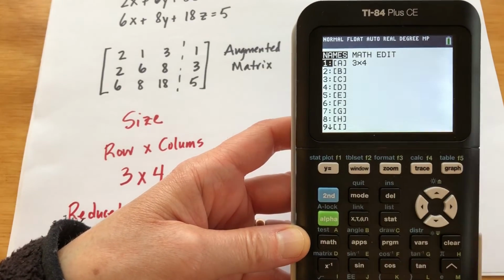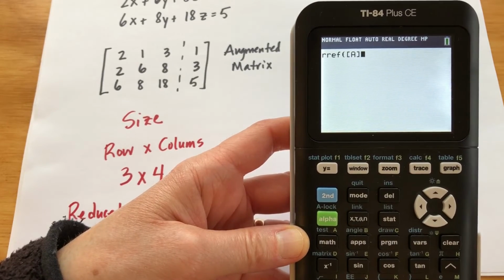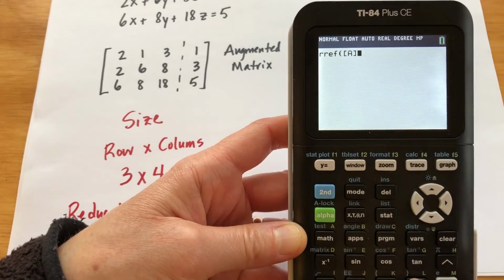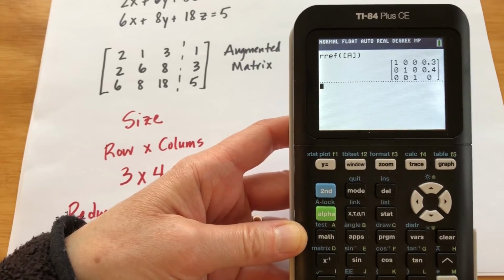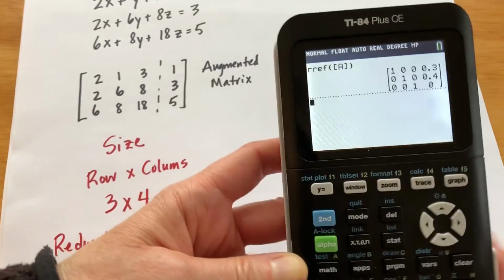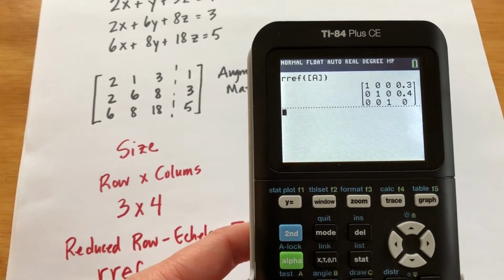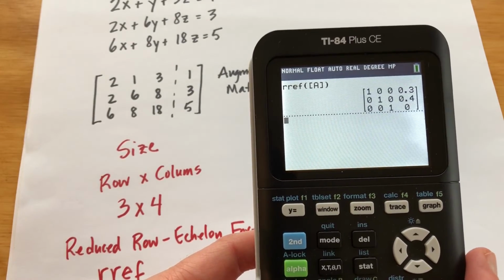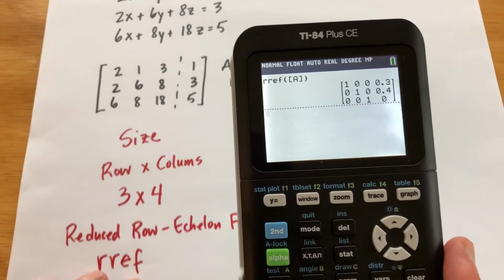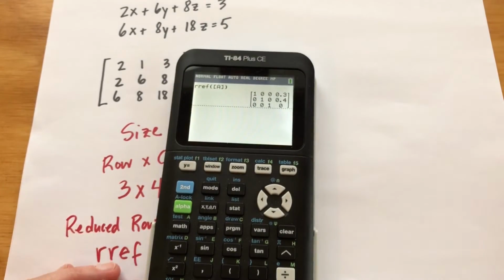It's called A. So go back to matrix. Let's select A. Let's close the parentheses. And then push enter. And that, believe it or not, is our solution. How simple was that?